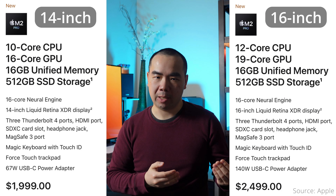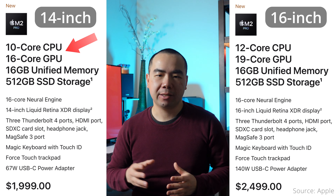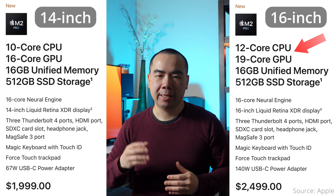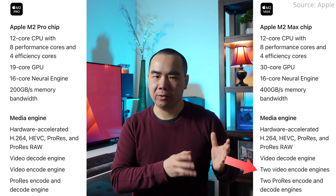When we look at the base model chip options, we see our first difference between the 14-inch and 16-inch models. The base 14-inch model that costs $2,000 US comes with an M2 Pro with a 10-core CPU and 16-core GPU, while the base 16-inch model that costs $2,500 has an M2 Pro with a 12-core CPU and 19-core GPU. That's a $300 upgrade on the 14-inch model, which makes the actual price difference between similarly specced models only $200. Going up another $200 gets you an M2 Max with the same 12-core CPU but a 30-core GPU, and stepping up another $200 increases only the GPU core count to 38. The primary difference between M2 Pro and M2 Max chips is the graphics processing power.